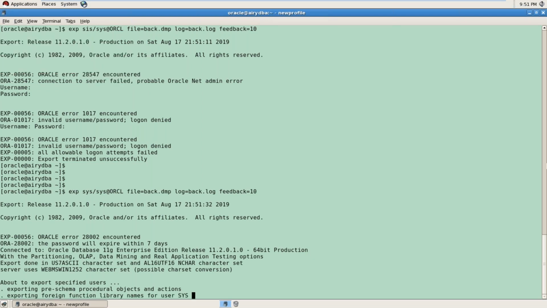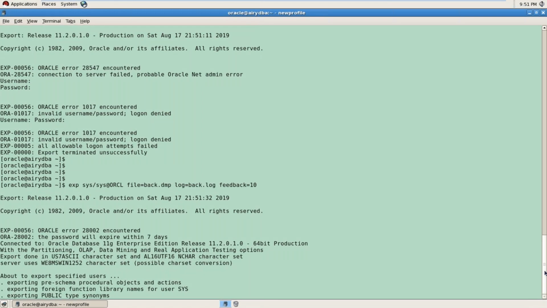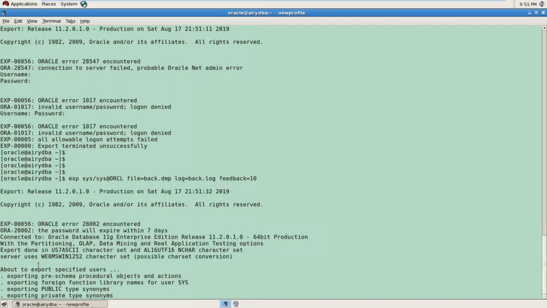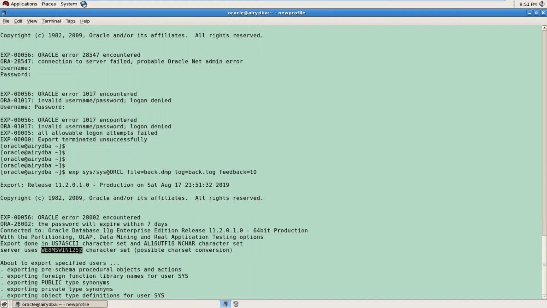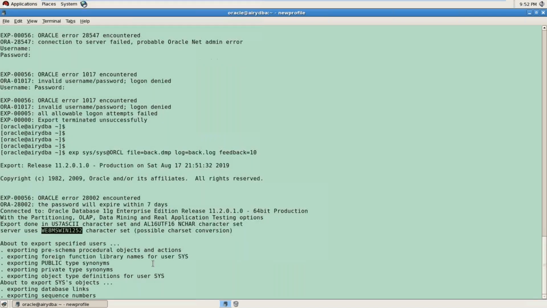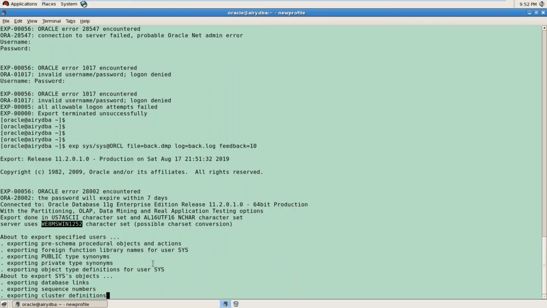See, the good thing with this export command is it is also copying your character set. You can see it is also copying your character set. In some conditions you are going to migrate your database, and in that condition you have to keep the same character set as your previous database.